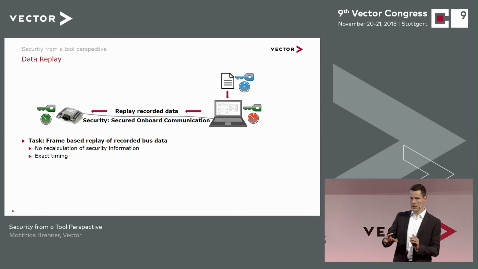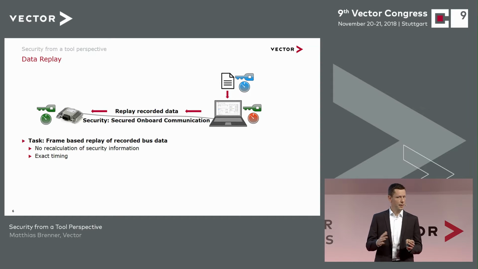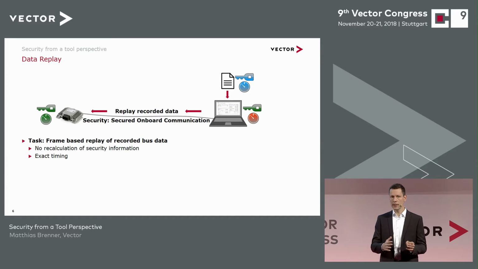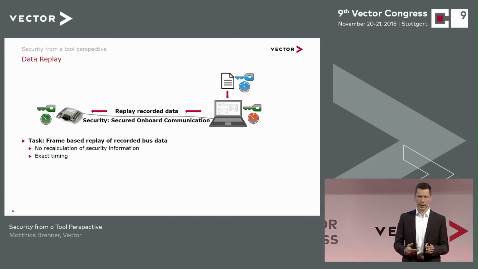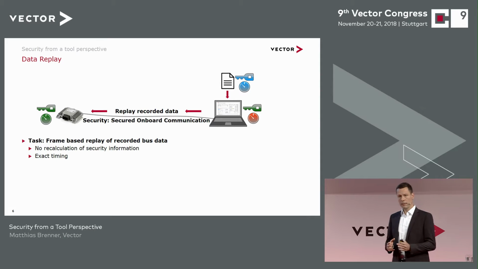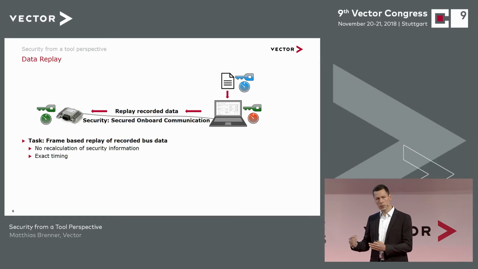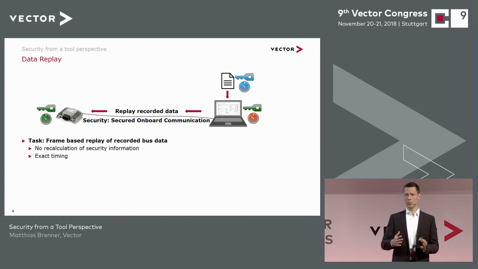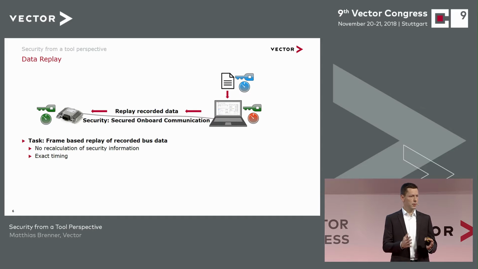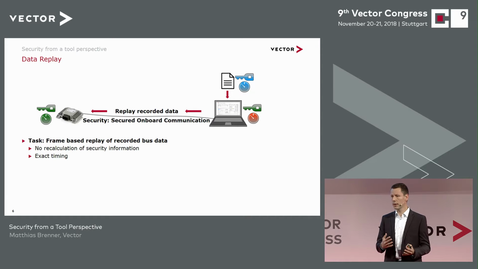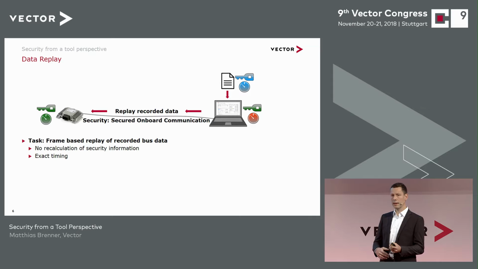Now, we've already just heard at SecOC, somehow or other, there is some timestamp which tells me that data are up to date. And I said all the data that are not up to date will be rejected by the ECU. A comparatively widespread test case is where I've got data, network communication. I've recorded these data. I wrote them into a file. And now I wish to use these data in order to trigger a reaction in the ECU, and I then want to check the reaction of the ECU, whether it's okay or not. Typically, I can do that after each new software status.